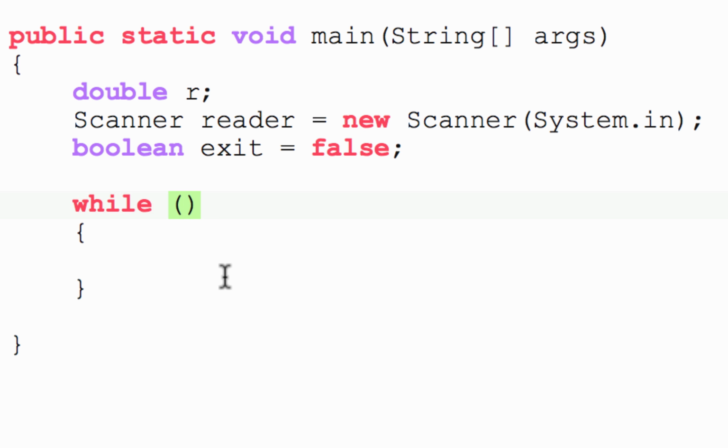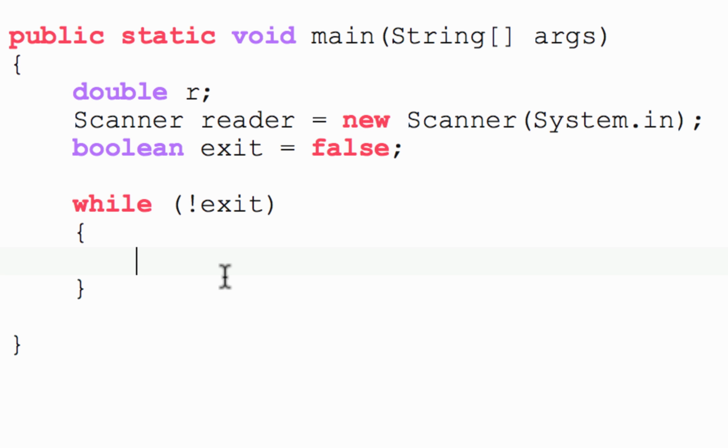So okay, let me go ahead and type not exit again. Right now, since exit is false, not exit is true. And so the while loop will continue to run as long as it's true. Now if I was to compile and execute my code right now, I would be trapped in an infinite loop. In other words, the while loop would continually run doing nothing, right? Because there's no code here, it would do nothing. It would continue to do that because exit never switches its value.